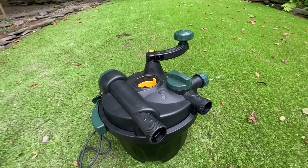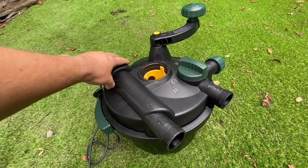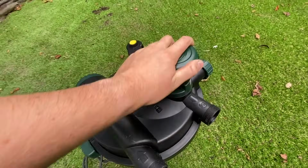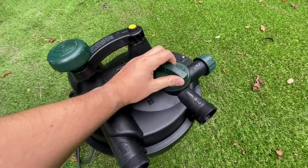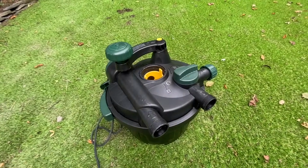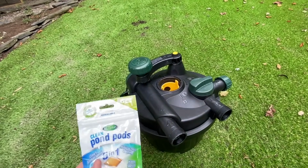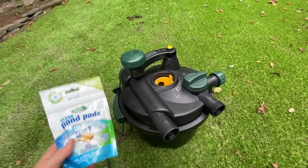So that's it now back together. The intake from the pump goes in here, in through the UV system that's built into the filter. We'll then go through the media and back out this way. It's really as simple as just turning this handle to agitate the media, then direct the flow out of the waste pipe. Really simple and easy filtration system, and these clean pods are just an added bonus. To be able to drop treatment into your water course as simply as this is an ingenious idea in my opinion.